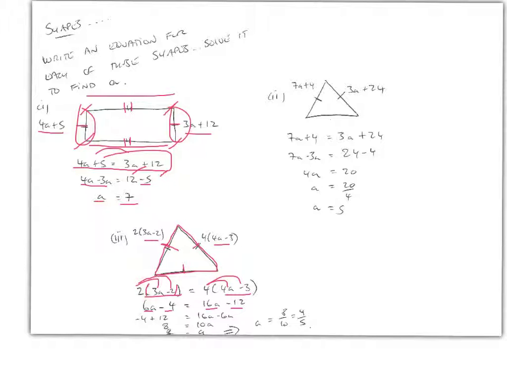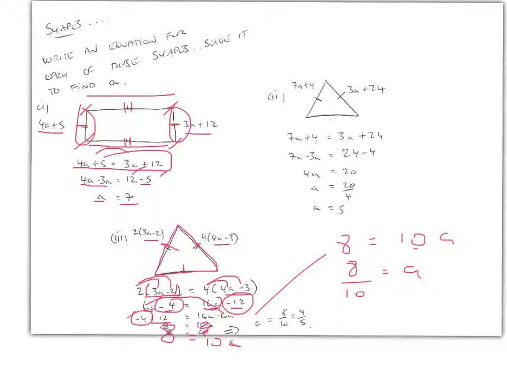So let's keep the larger a's on the right. So we have 16a, bring over this 6a becomes minus 6a. Let's write what we have here, minus 4. Let's bring over this minus 12 to here, it becomes plus 12. Minus 4 plus 12 is 8. 16a minus 6a is equal to 10a. So if I just come up here, therefore if 8 is equal to 10a, then a is equal to this 8 divided by that 10. Or it's the same as 4 over 5. That's the value of a.